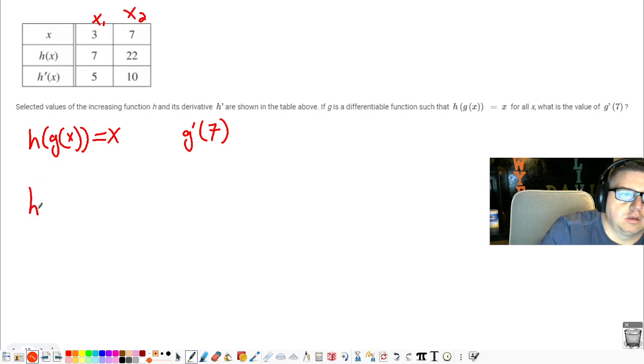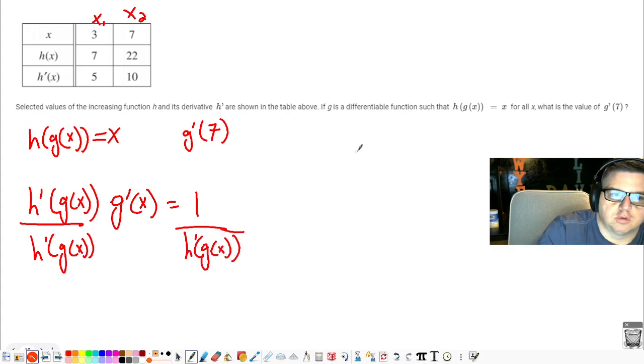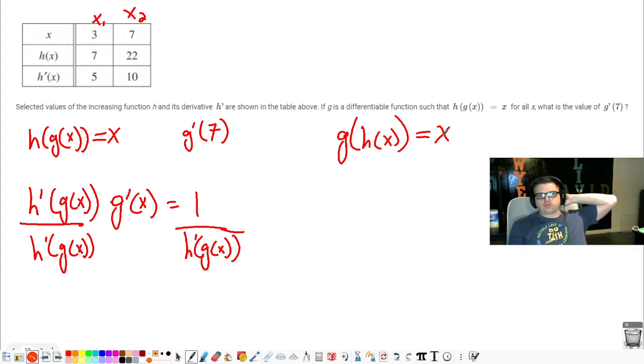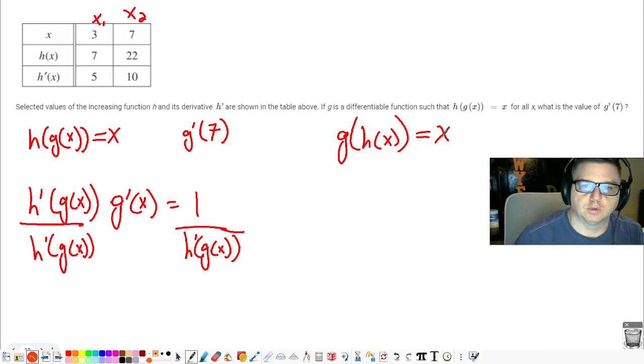Hold on a sec. I promise you I will explain, but let me work through it first. Times g prime of x equals 1. I need to go g divided by g x. So maybe it's the g of h of, I bet that's what we have to do. Okay, so they're testing your knowledge on inverse functions. Do you remember how inverse functions work and how they're related to each other? Where you can plug one into the other, or you can do the reverse and plug h of x into g as opposed to g into h.